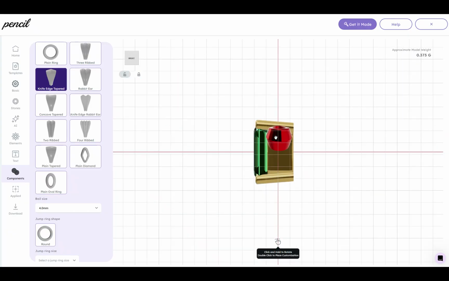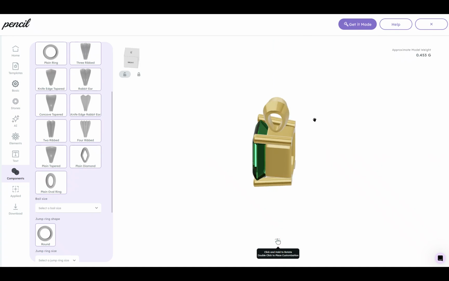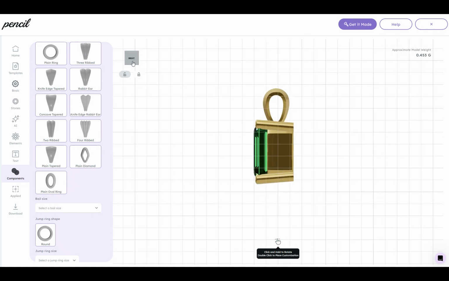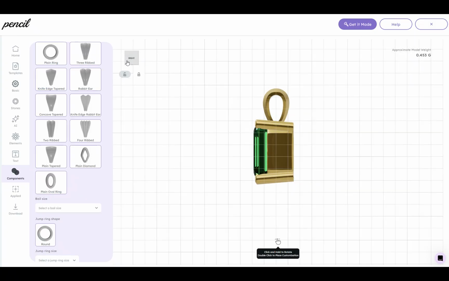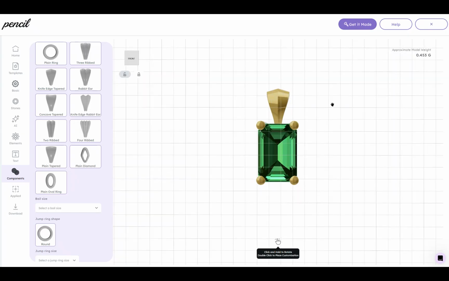Again, using the cube, we can also just move this around ourselves and double click to place. Now we can just tidy up the placement a little bit. So that actually looks pretty good from that side. Let's have a look from the front. Hey, that actually is pretty straight on.